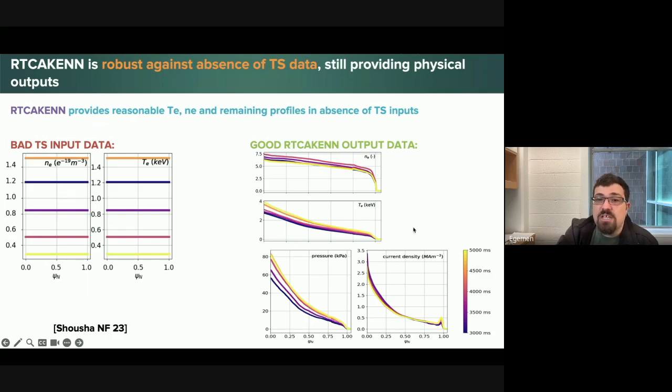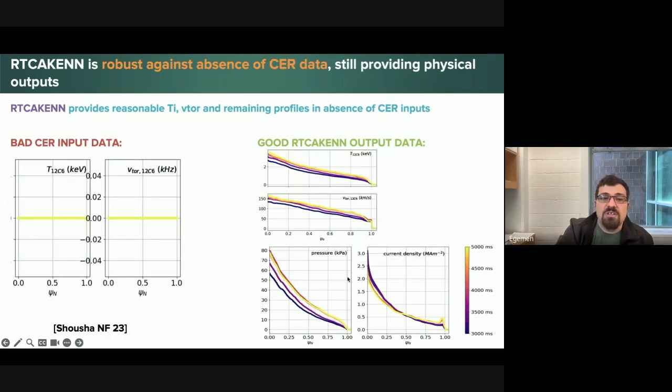So the neural net, though, doesn't care. It can measure the temperature that's supposed to be given by Thomson because it learned through the training that if it's flatlining, it ignores it and somehow finds other ways to reconstruct it. And literally the second shot, we have another diagnostic failing. This is charge exchange. It measures the ions. The ions are not zero temperature, obviously, but our control system is able to find ion temperatures here very well. So what this tells us is if you have a lot of noise and instabilities that you want to model and fix for, neural nets are the way to go because writing real code is impossible.